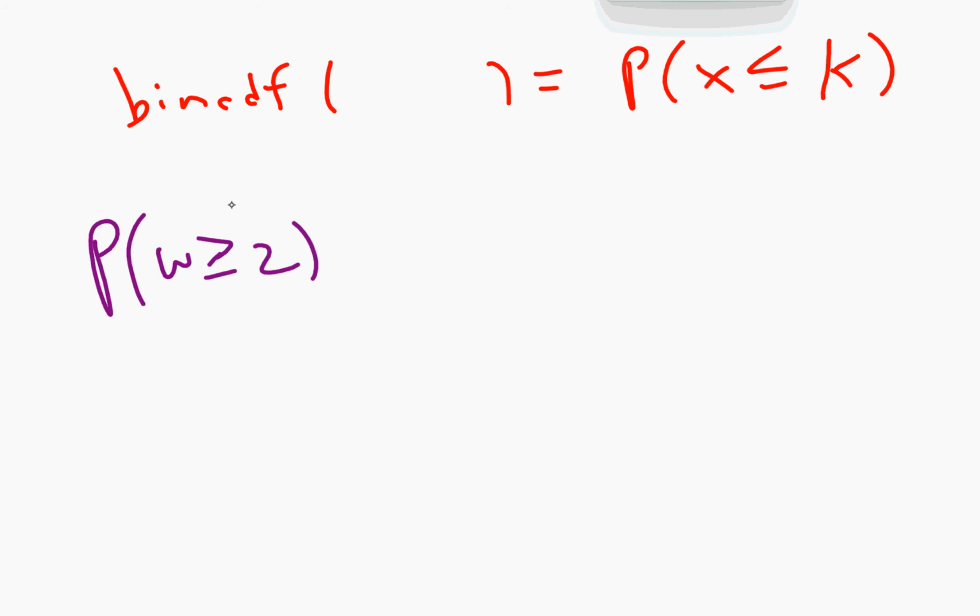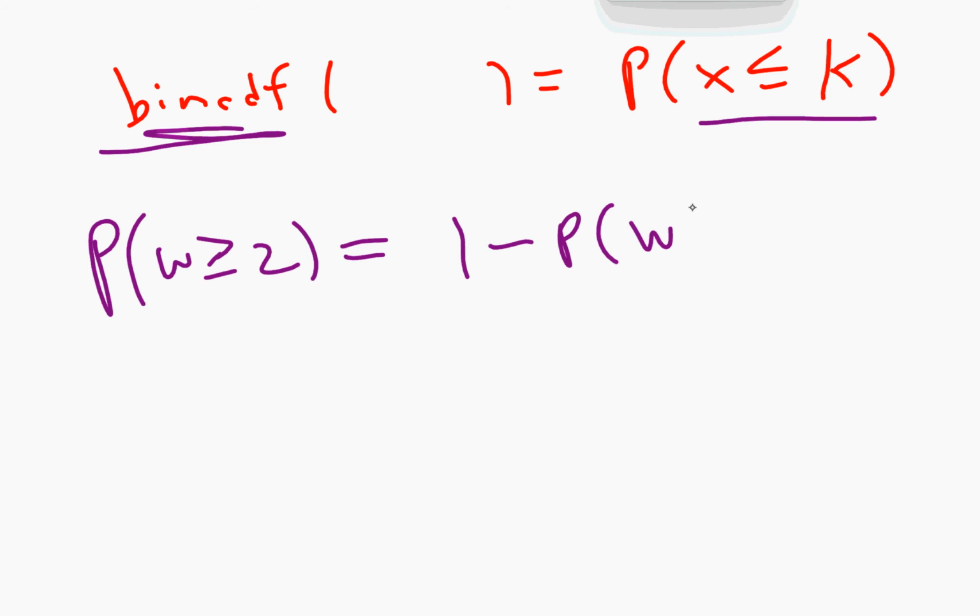And so the problem with that, of course, is CDF, this new function I told you about, doesn't do that. It does less than or equal to. So what we do is we're going to change this to the opposite event. So the opposite of something being greater than or equal to 2 is that that thing is less than 2. So that's what we have here. Okay, so that turns out to be the key step. So again, greater than or equal to, the opposite event of that, so I'm doing 1 minus, is less than 2. Now it's still a problem for us because the calculator only does less than or equal to.